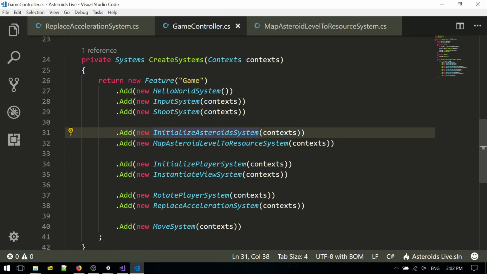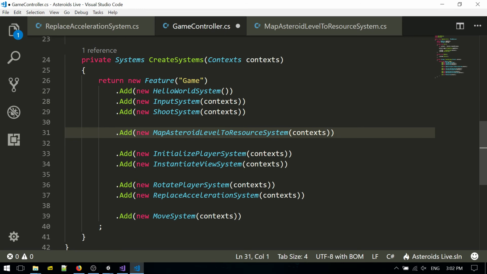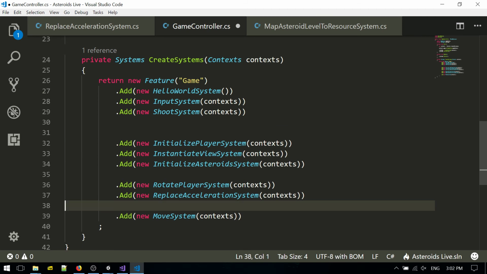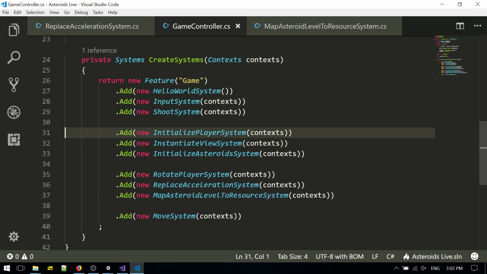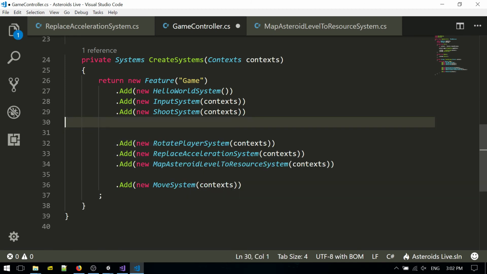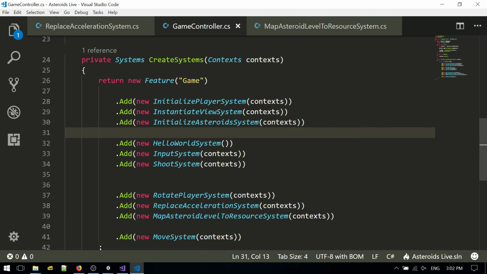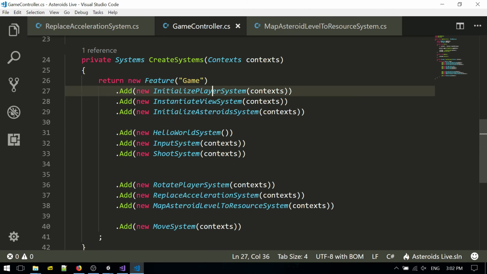So this thing will trigger only once, like initialize asteroids. Let's put it actually here, and we'll place this thing here. So these are our initialized systems. Yeah, let's put them at the very top of it. So first we initialize player, then we initialize instantiate views, then we initialize asteroids.